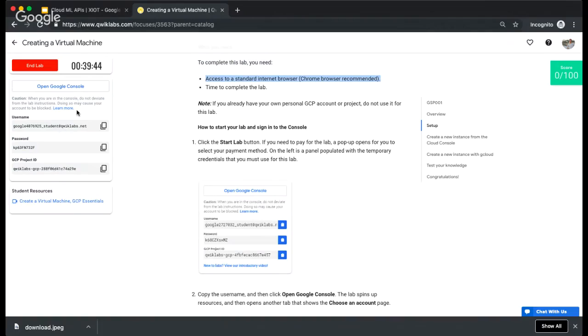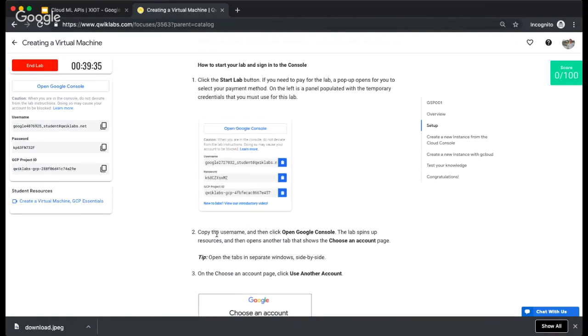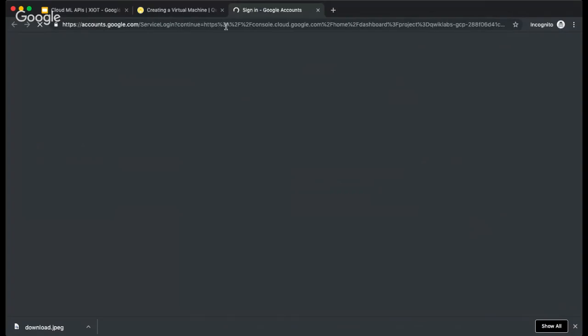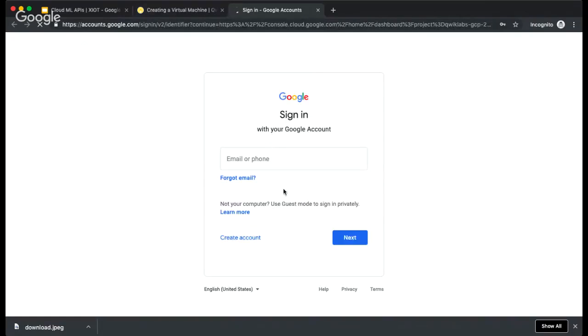This panel contains the Google account and the password. Okay, so if we follow the second step, it says copy the username and then click Open Google Console. Here, Open Google Console, if I click Open Google Console, it will ask me for a Google account and password.